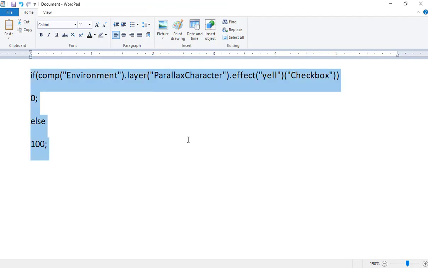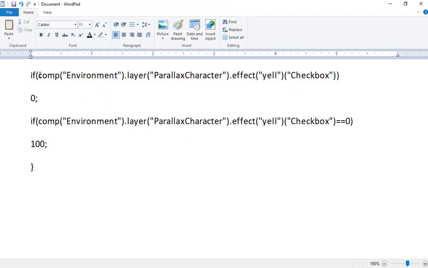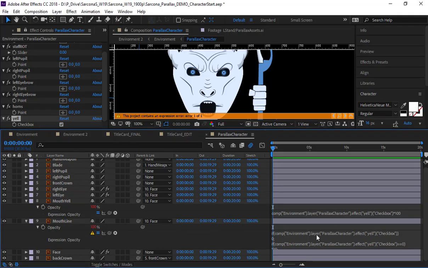Let me see this bigger. Comp, layer, yellow, checkbox, yes. Oh, I have that extra thing at the end. There we go.